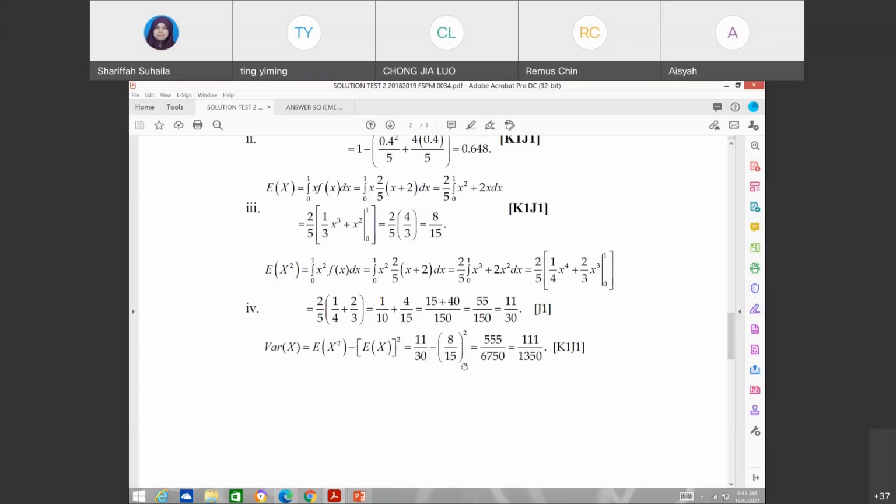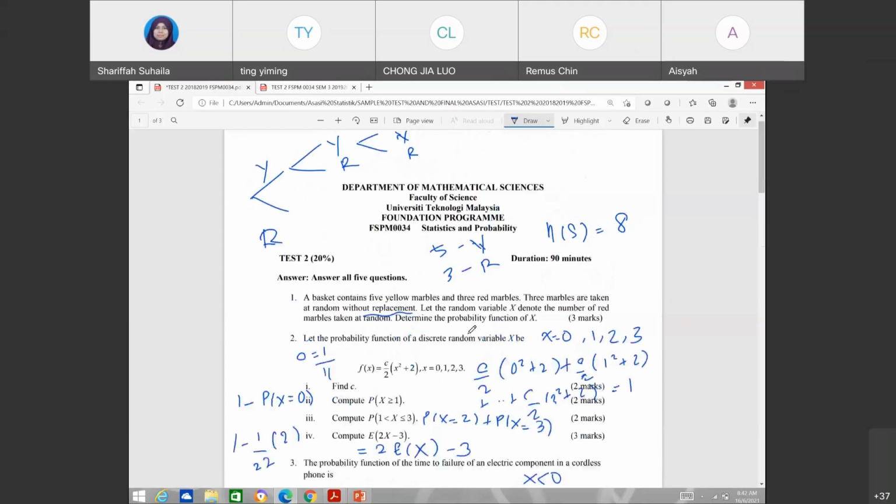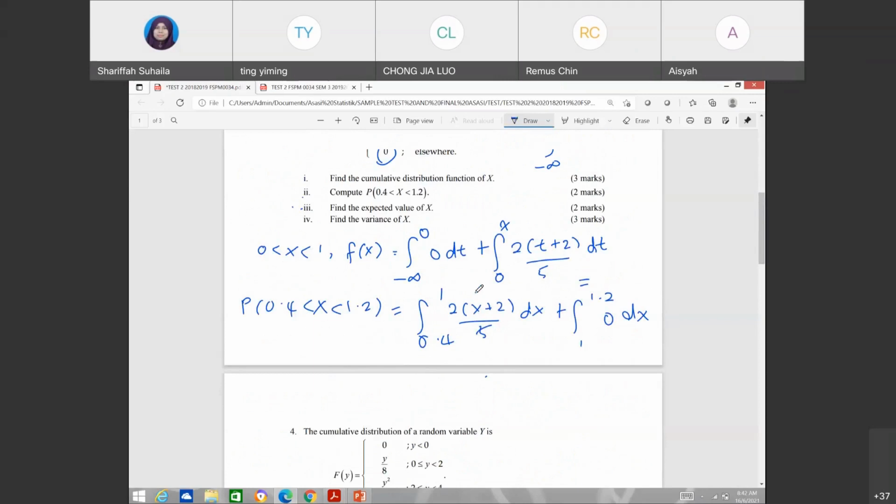So ini nak tukar dalam bentuk fraction pun boleh. Okay, sebab kadang-kadang jawapan student dia macam-macam jawapan. So again, either fraction ataupun, let's say if you put in decimal point, saya akan compute through, saya double check lah, okay. Even though we give the schema answer is in terms of fraction, so we still have to find the value lah if you solve using your decimal point. Okay, so that is the soalan nombor 3 ya. That is the third question. Yeah, I don't think you have any problem to solve this one. It's just direct lah.